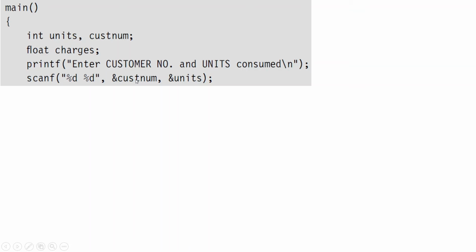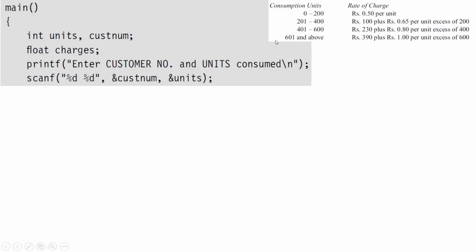From the customer, we get the customer number and the units consumed. This is more important, we just need the number of units. As an integer, it is given as percentage d and units. So now you have the value. Now we proceed with the calculation.